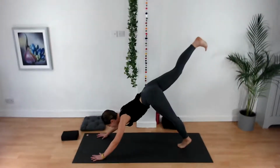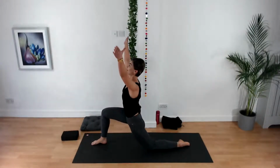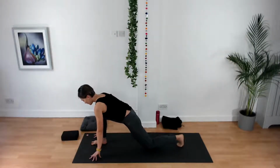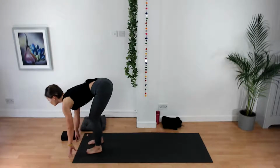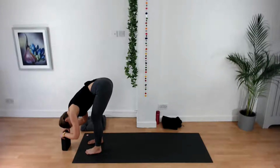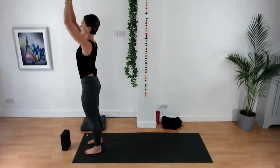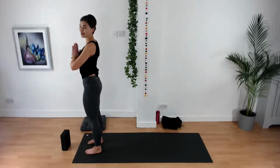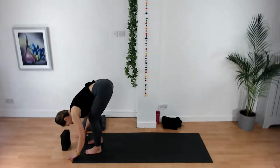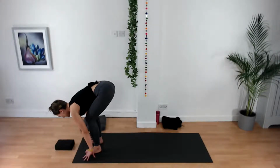Inhale, bring the right leg up. Exhale, bring it forward. Inhale, bring the palms up parallel. Exhale, bring the palms forward. Inhale, look forward. Use the block, halfway lift. Exhale, forward fold. Breathe in, bring the palms up. Exhale, palms in Anjali Mudra. And breathe in, bring the palms up. Exhale, forward fold. Inhale, halfway lift.